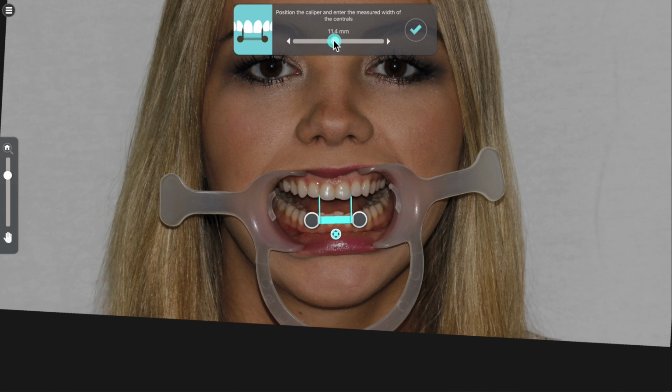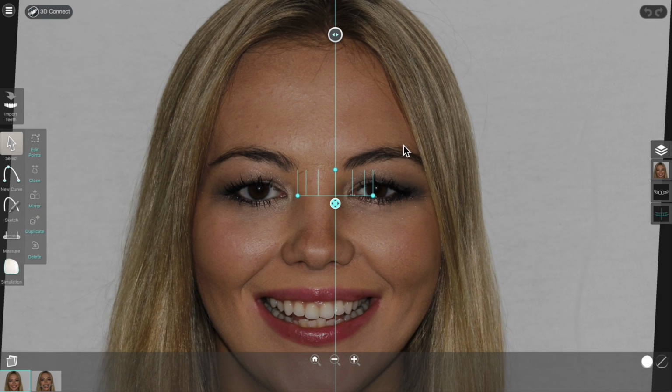And at the top of the screen here, you have a slider that lets you specify how many millimeters this virtual caliper represents in real world distance. So in this case, I set it to 16 millimeters, and I can use these arrow buttons to step up and down by 0.1 millimeters. And once I'm done, I hit the checkmark button, and now I'm in the main editor and I'm ready to start designing the case.